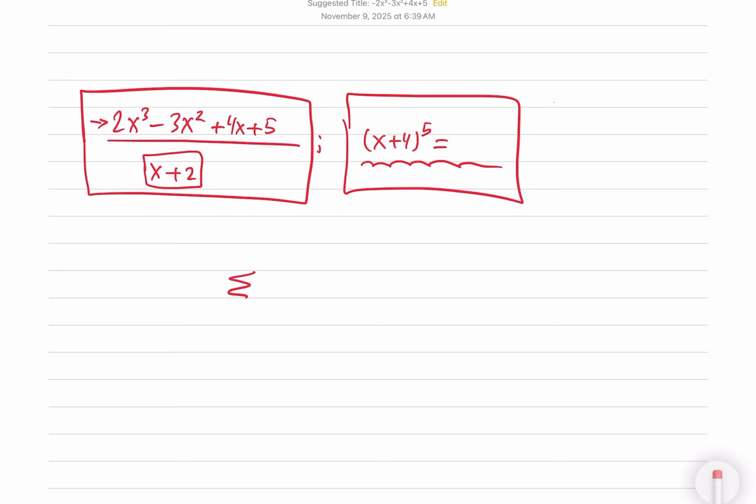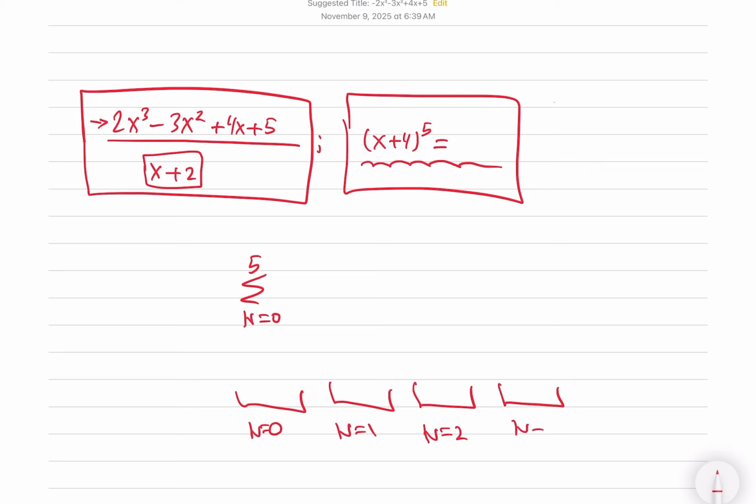Anyways, so x plus 4 is raised to the power of 5, right? We write that down. And if we want to start with a term, we're going to start with the first term where k equals 0. Now you may ask, what is k and all of that? Don't worry. We're starting with the first term, which starts with k equal to 0. The second term would be k equal to 1. The third term is k equal to 2, and so on. I'm sorry, this is the fourth term, which is k equals 3.